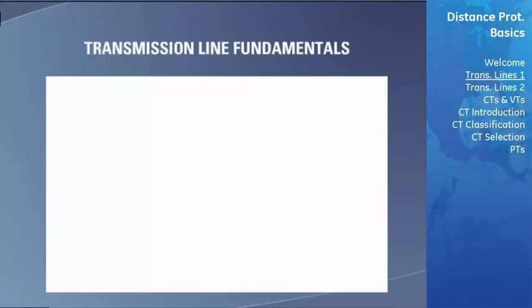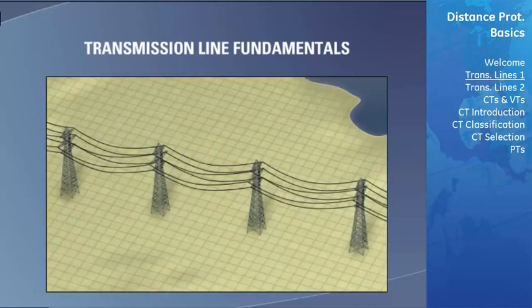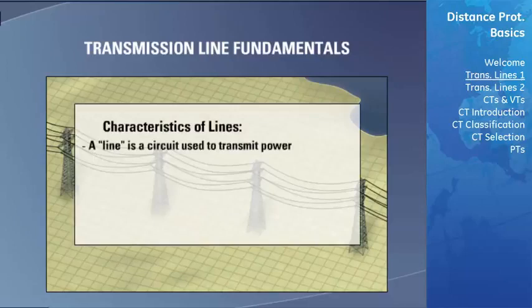We will start this section with a brief overview of transmission lines and their general operation and characteristics in a power system. A transmission line is a circuit that is used to transmit power from one location to another and can span short distances in the magnitude of a few hundred meters, or very large distances in the magnitudes of hundreds of kilometers. Transmission lines that are protected using distance relays are usually at least 1 kilometer in length and can extend as far as 750 kilometers or more.